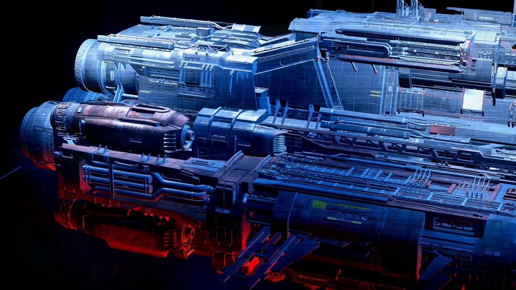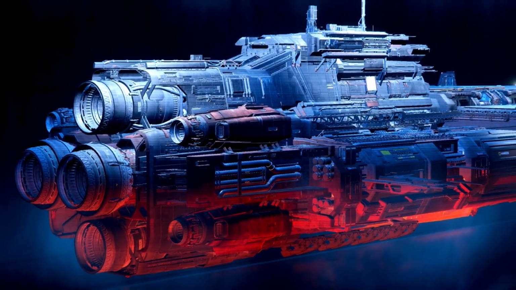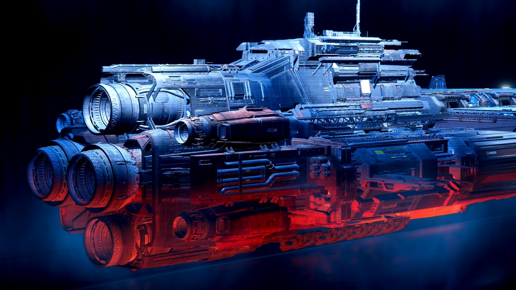Its flight performance in atmosphere has been described as being poor. If you've flown the Reclaimer in atmosphere, you'll know what I'm talking about. That thing is painfully slow, and I would imagine this ship is very similar to that. It does have the ability to land planet side. Okay, it does have some VTOL thrusters.